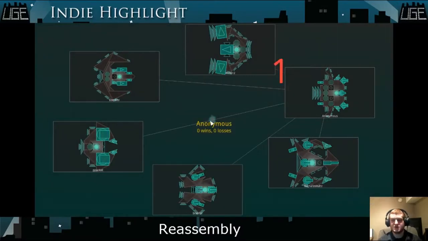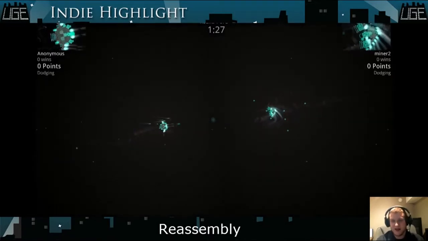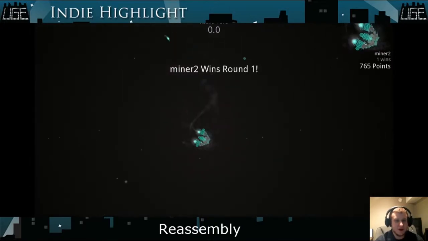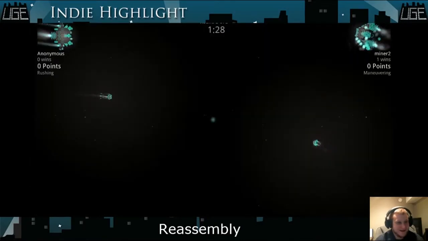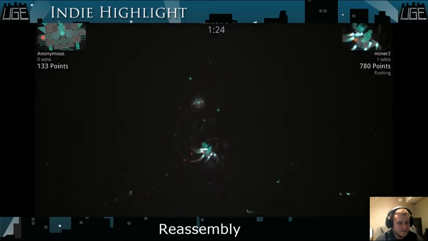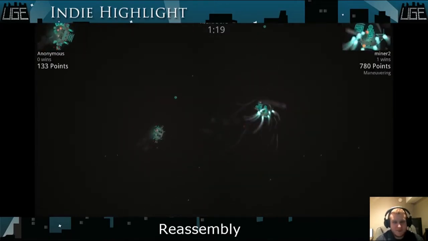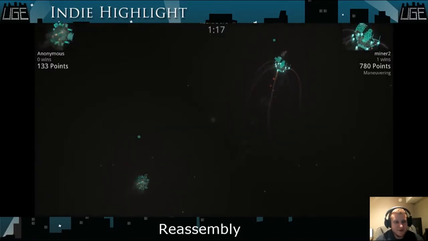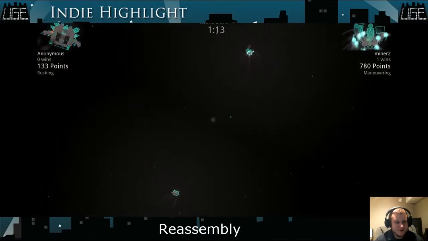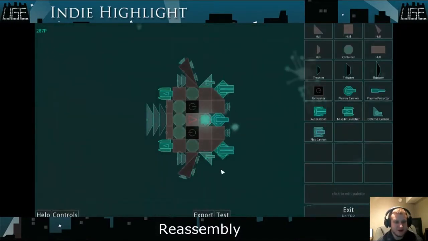This is kind of cool. I like this feature a lot, actually. You can run a test, which will basically pit your ship, an AI versus an AI, and see how it holds. Oh, jeez. Well, that got kind of destroyed pretty quick. Wow. Alright, looks like the maneuverability is a little killed on it.